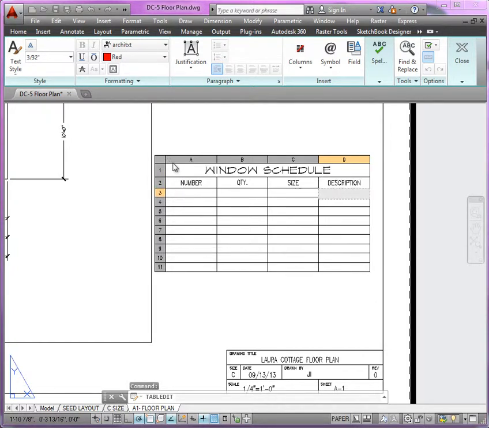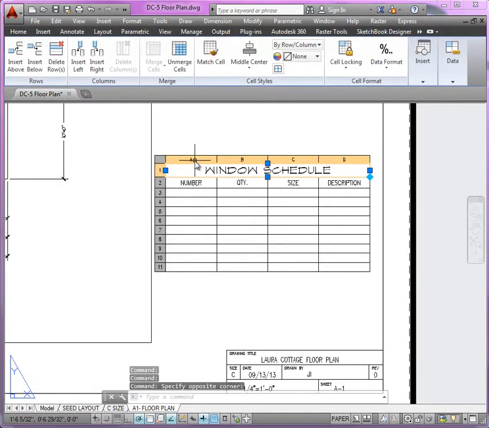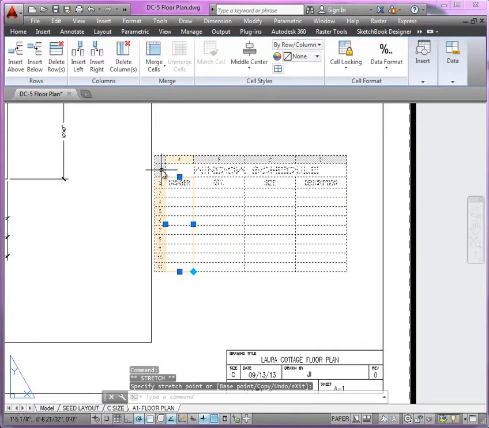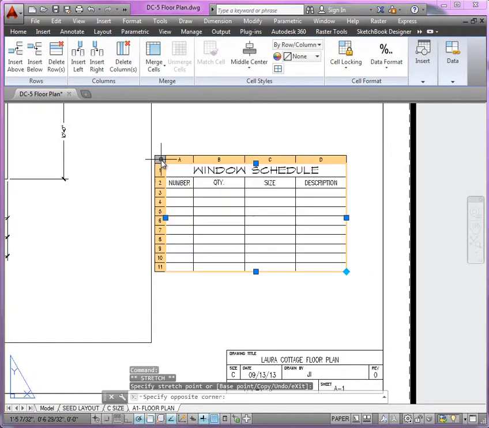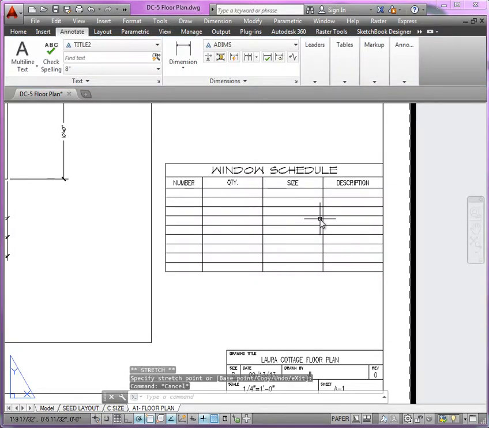Now, if you want to resize the columns, I would suggest you use the top labels. You could do that here by clicking on the label. You should see the grips. Grab the grip and you can stretch it left or right. If you want to make the table bigger, click in the top left-hand corner here and then grab the grips, pulling left or right. Okay, so you're going to be stretching and playing with that.